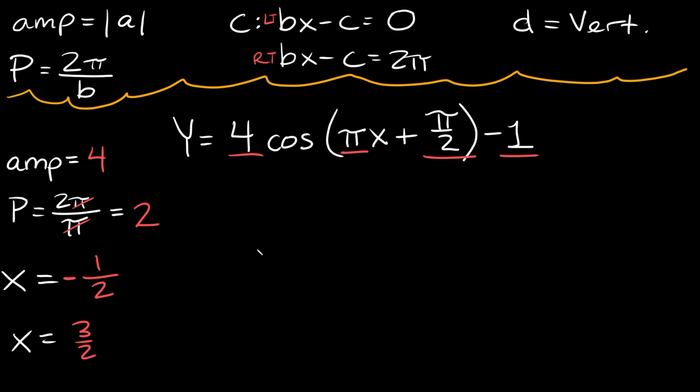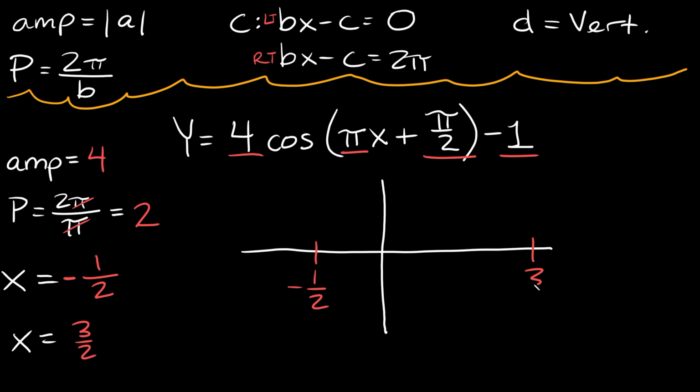All right, so now that we have all our information, now let's graph this. So we're going to have stuff on the left and the right, negative side and positive side, right? Because our left end is -1/2. So let's graph this -1/2. Let's just put it there. And then the right end is going to be at positive 3/2.